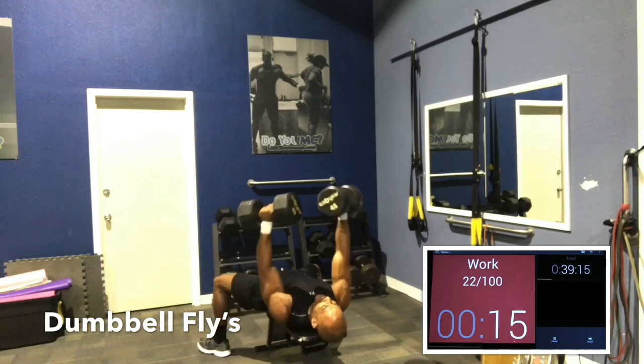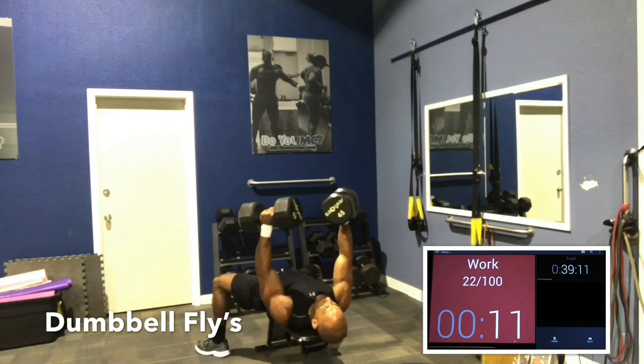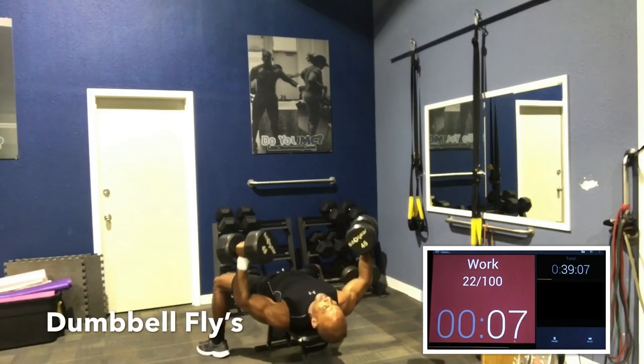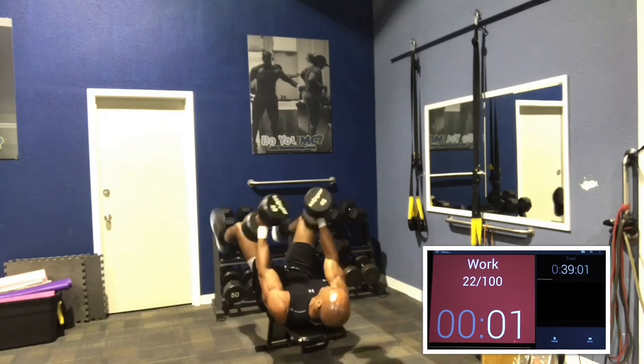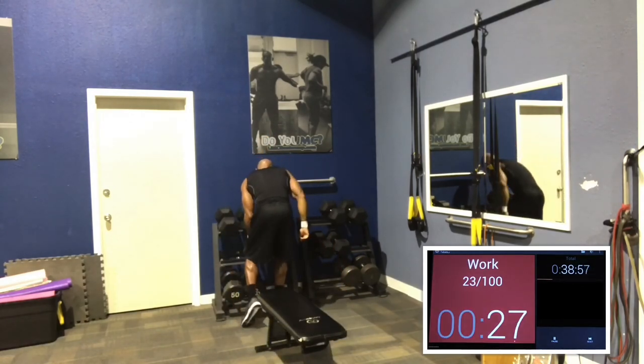Here we go. Good. Some people will twist their palm inward to get a better squeeze for their chest. So that's also an option. Here we go. 7, 5, nice guys. 3, 2, 1. Good job, good job. Back to TRX. Back to TRX in 15 seconds.